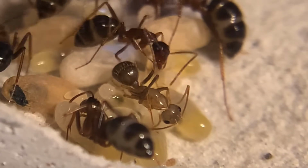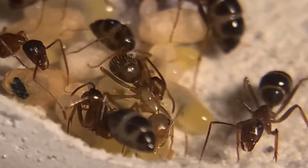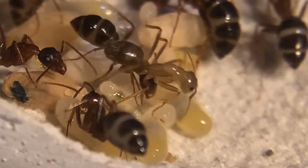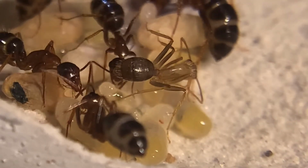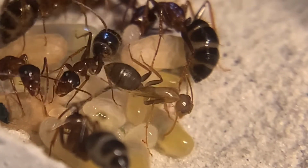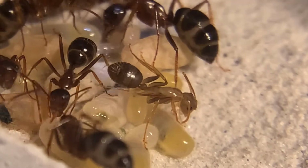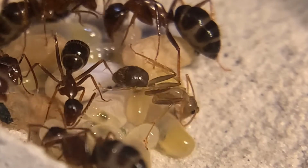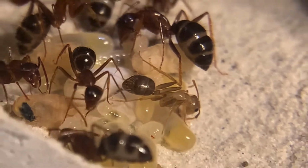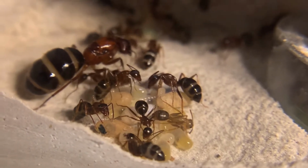You can literally see the hairs on these ants. It's so cool. I've noticed they wiggle their gaster a lot when they're newborn. I don't know if they're just stretching it out or just figuring out its new body or what it is. But I've noticed they really wiggle their behinds when they come out of their cocoons.